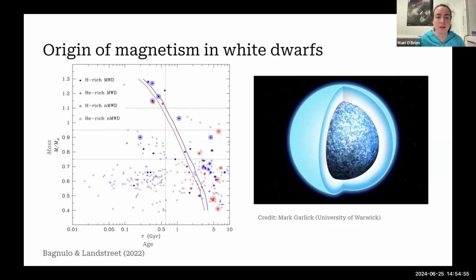So you can see in the plot that the filled in dots and the dots with lots of circles around, which correspond to magnetic white dwarfs, there are more of them at higher, or larger ages. And this could imply that some mechanism is causing white dwarfs to become magnetic as they age. This could be due to the core crystallization of a white dwarf as it cools, inducing a dynamo, which could create a magnetic field, but that's still something that's being studied.